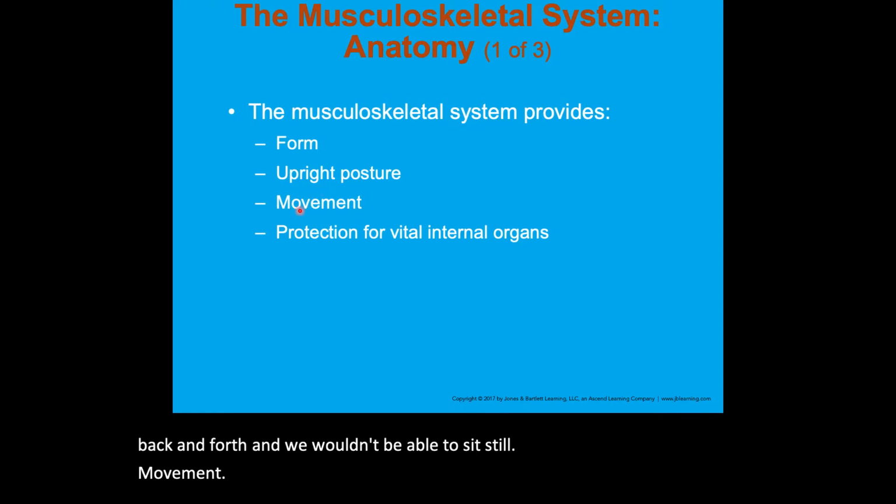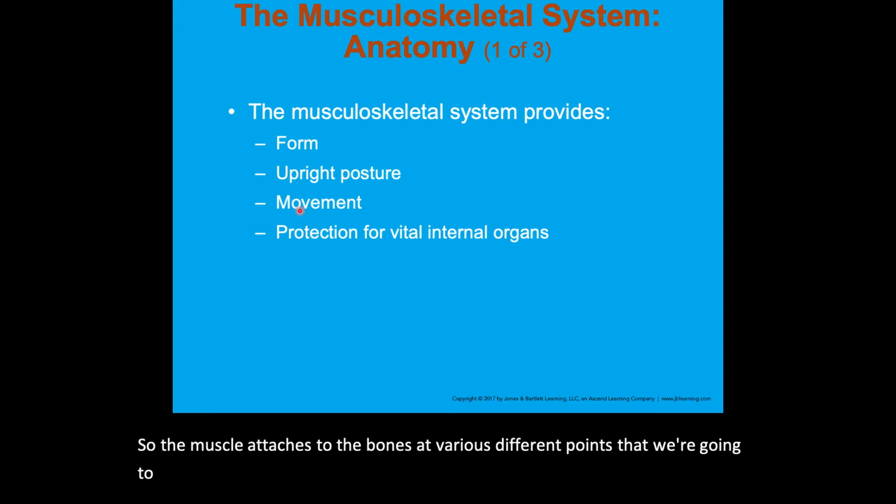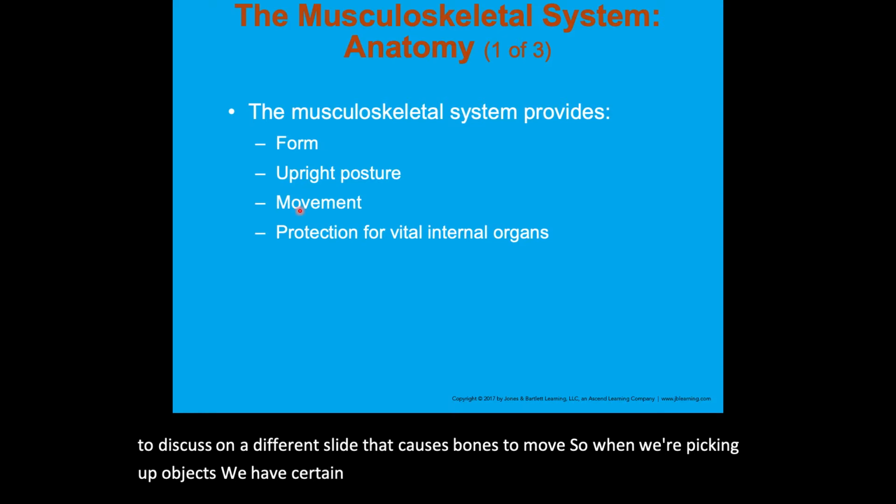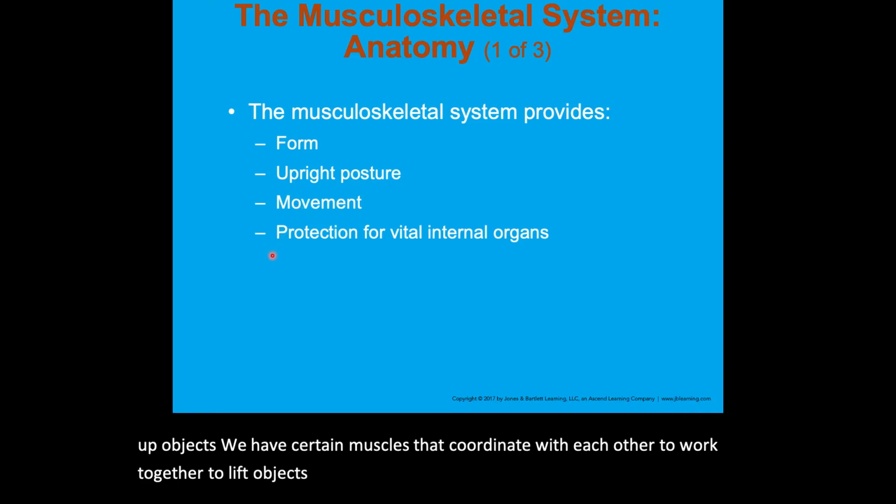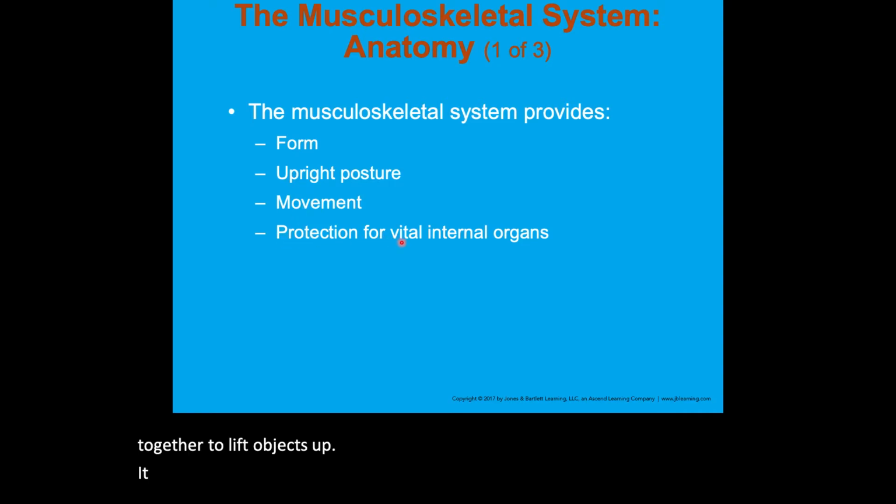So the muscle attaches to the bones at various different points that we're going to discuss on a different slide, that causes bones to move. So when we're picking up objects, we have certain muscles that coordinate with each other to work together to lift objects up. It also serves as an extra layer of protection for vital organs.